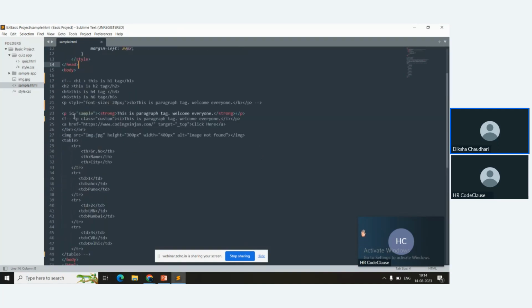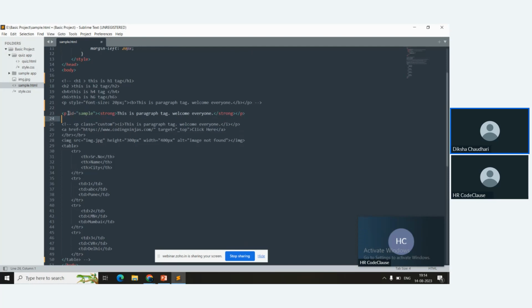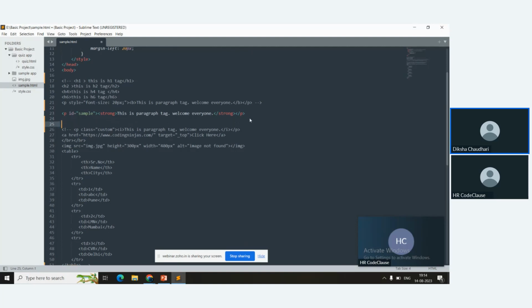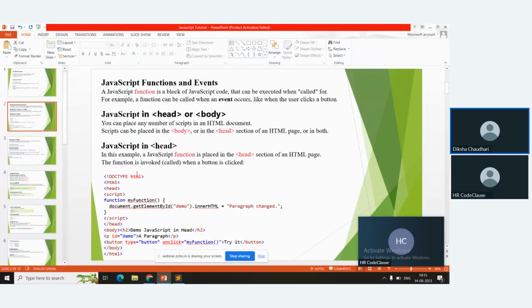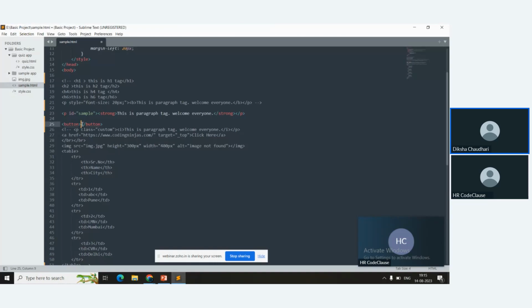Suppose we have this code of a paragraph. We have these paragraph tags. Now we'll create one button. So how can you create a button? Using the button tag. Inside the button tag, you have to give a name to that button.